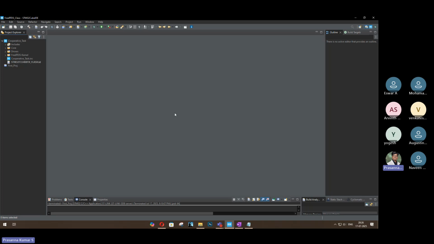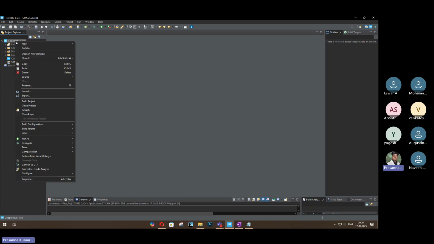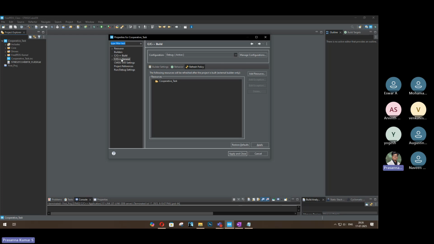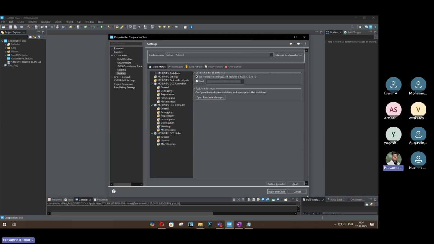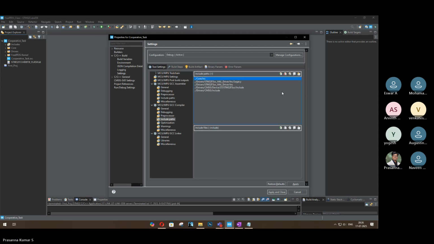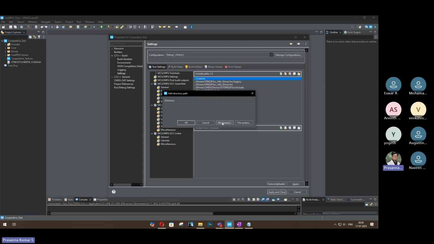Step number 3, right click this project, go to properties, open this C++ build settings. We have an MCU/MPU compiler. In that, include path. So add workspace.